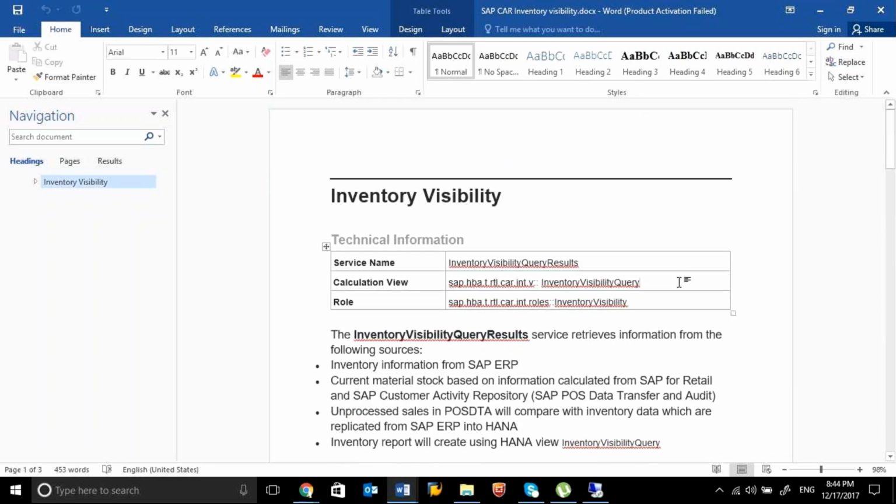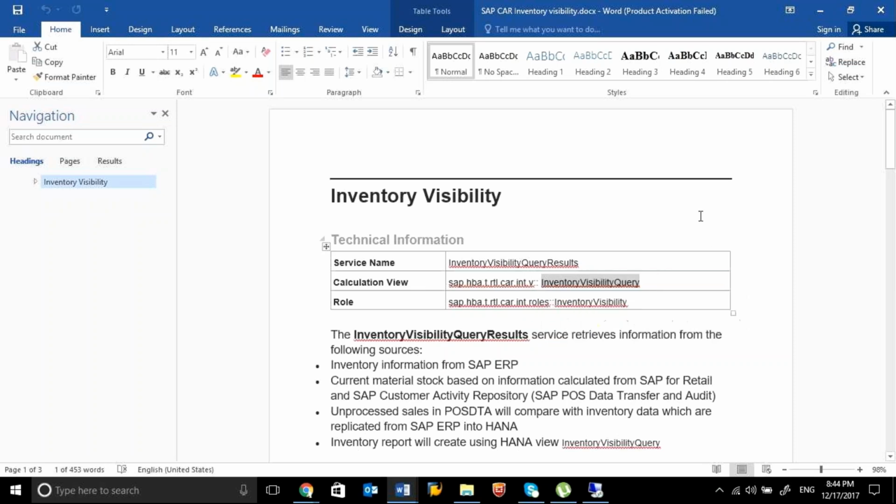With the use of inventory visibility, for those two modules, omnichannel article availability and sourcing, and pricing promotion, if you are going to use these two modules, then it is mandatory that inventory visibility properly contains the data and is in place. And this is the path. Under that path, you can see that view.